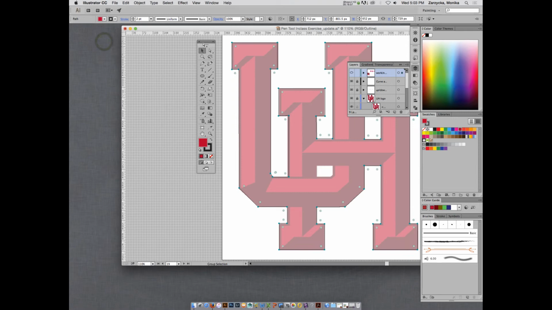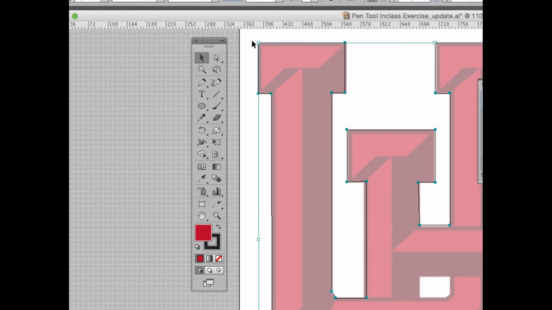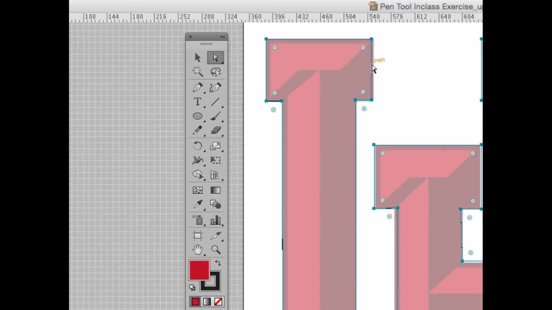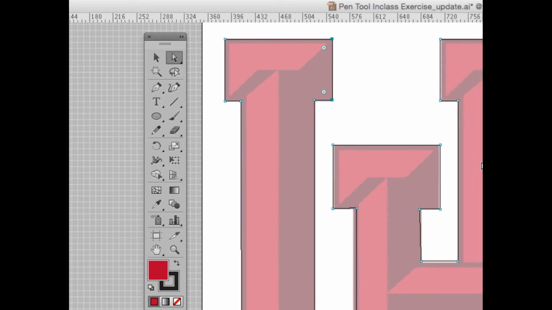So, in order to change the lines, one thing you can do is select the Direct Selection tool, A, don't forget that. I can click on the points and move them, rather than dragging the whole thing. And I can actually move two at a time by clicking on one, holding my shift key, selecting the second one, and moving the line. You see how I did that? Okay, so click on one, hold the shift key, select the second one. Or you can actually just hover over those two and then move it.